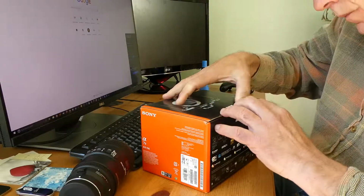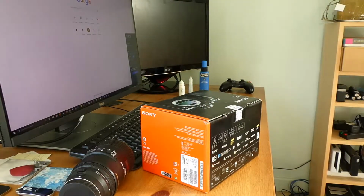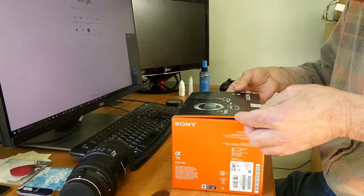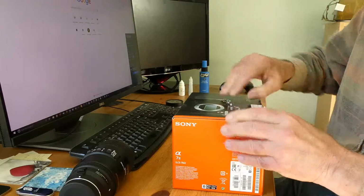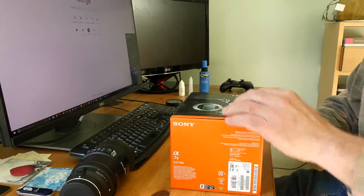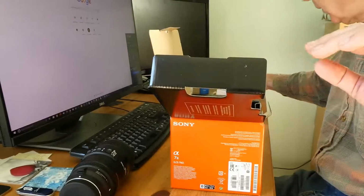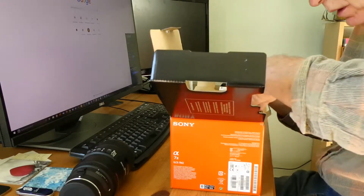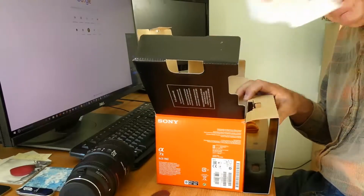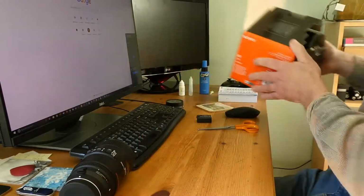Okay. Oh, and I've got the battery charged already. This is a third-party battery which is charged. So I'm now going to open the box, take out the booklets, take out the camera, put the box out of the way.